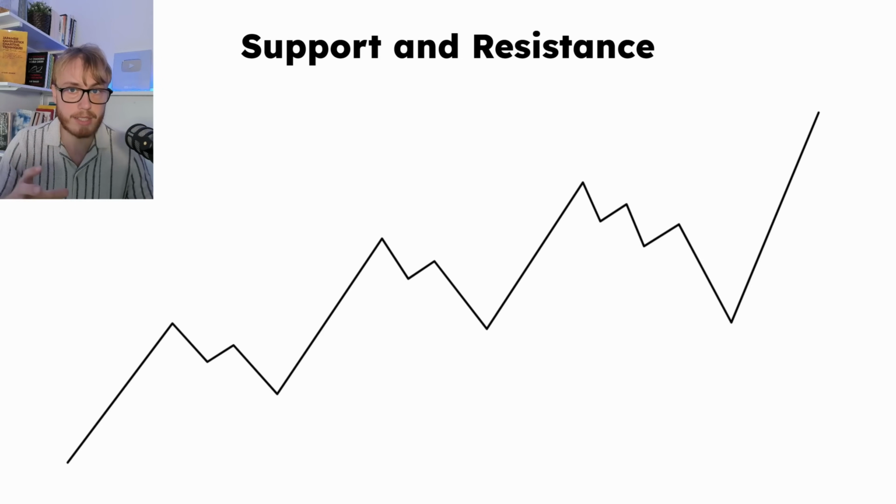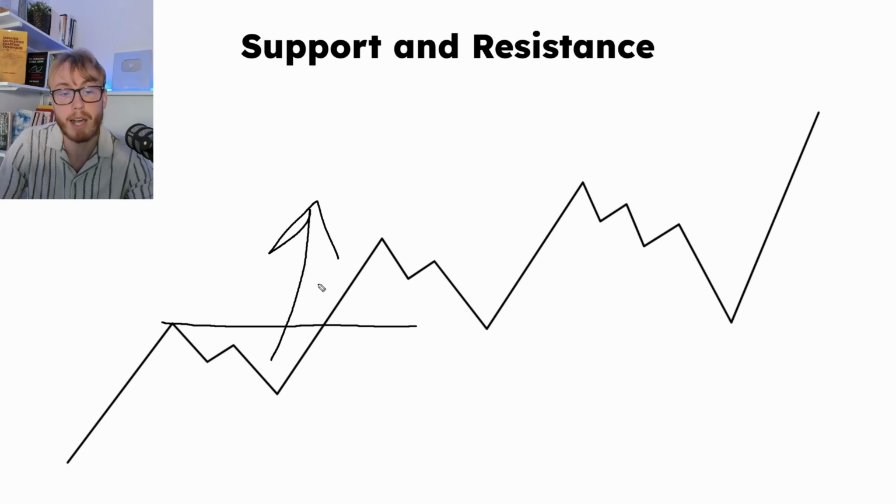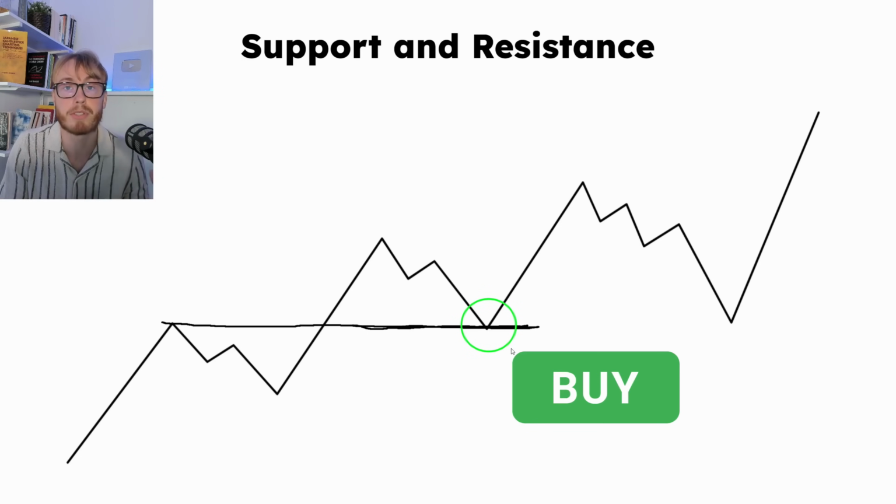And one of the best ways to use support and resistance in uptrends is to look out for the resistance that the price needs to break in order to create a new high. We want to look out for this resistance to, in the future, flip and become support. So as you can see, this right here is previous resistance. When the resistance breaks, we look out for this resistance to flip and become support. This moment right here can many times act as a great buying opportunity.